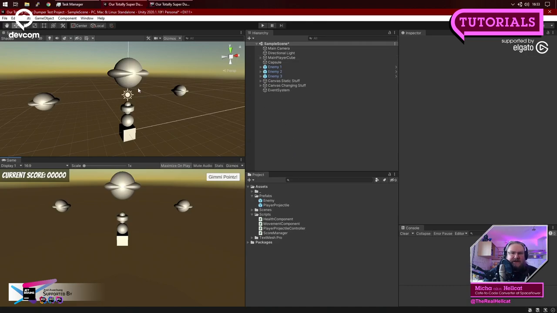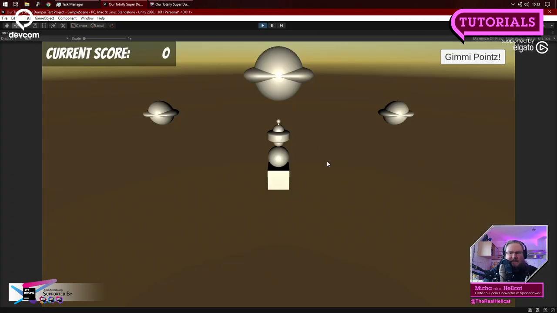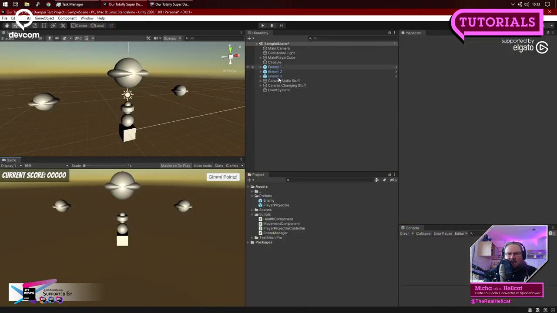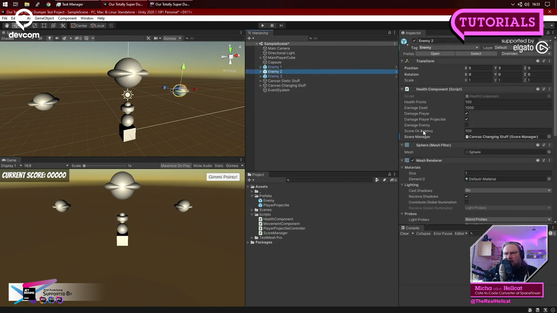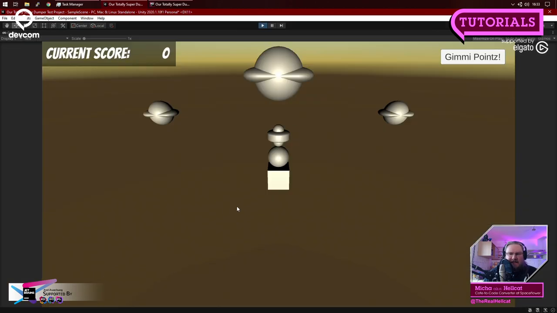Now that the enemy doesn't do any damage to the projectile anymore, we can re-enable this so our projectiles properly go away, but we might still need a few more because we still have this weird timing issue. I would need to check the numbers. Let me see. The small enemies have 100 health points and our player projectile does 50 damage. So it should take two projectiles to kill one of the smaller enemies. And I think sometimes it needs more, like one and two. Yeah, see, and it's still not gone.